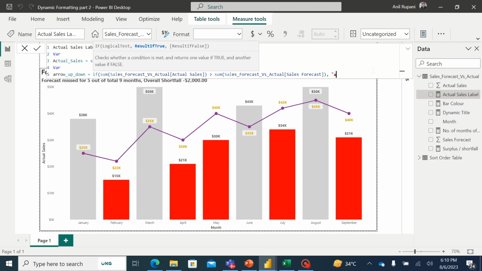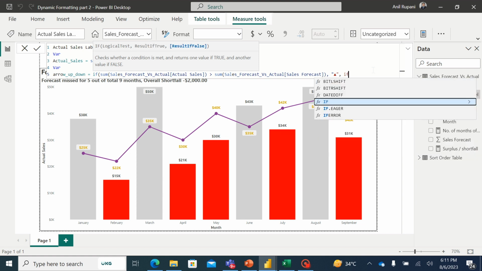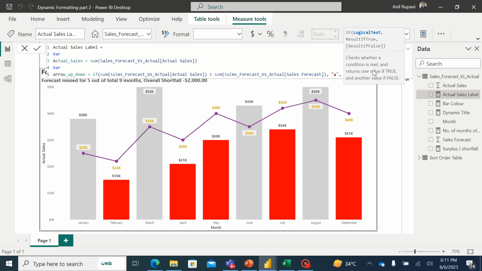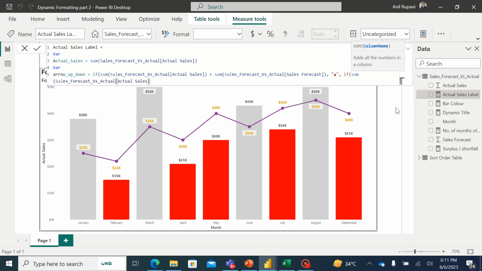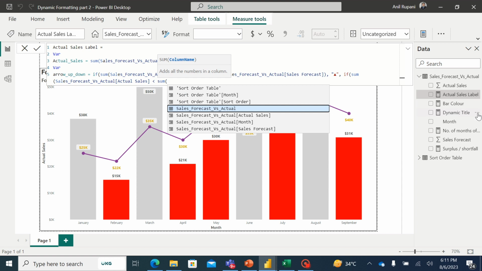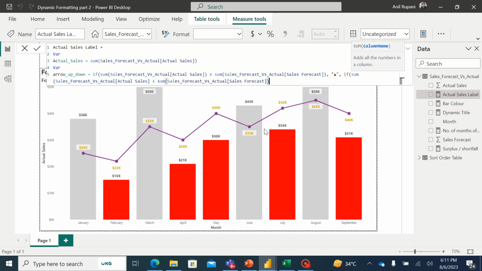So if my actual sales is higher than or greater than forecast sales, then it is arrow up. And if my actual sales is less than my sales forecast, then this would be my arrow down.